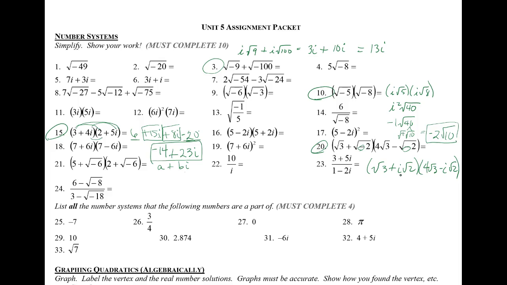Now you get to FOIL. Okay, so first times first. When you're multiplying radicals, remember, whatever's out front times whatever's out front, and then whatever's underneath times whatever's underneath, okay? Now the outside, there's an i times an invisible 1, and actually it's a negative i, so I'm going to put minus i, and then underneath is a 3 times 2, which is a 6. The inside is a 4 and an i, so plus 4i, and then square root of 6.